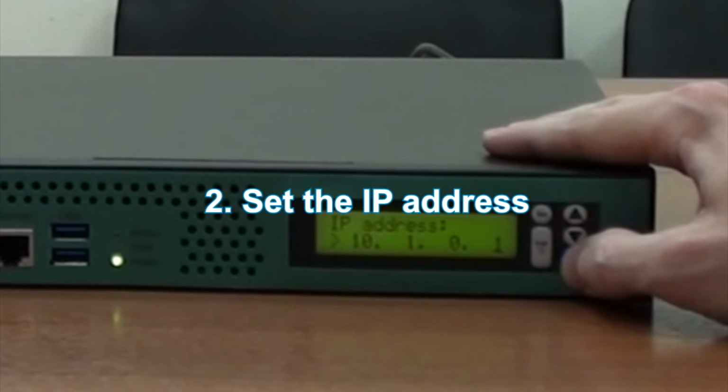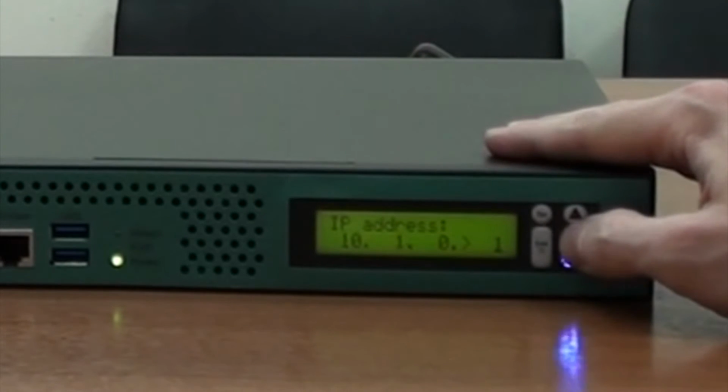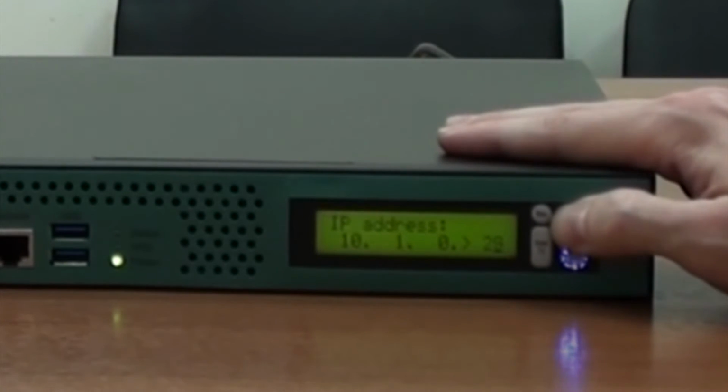Now press function and then press up or down to go to the next or previous number. Press up or down without pressing the function key to increase or decrease the current value.